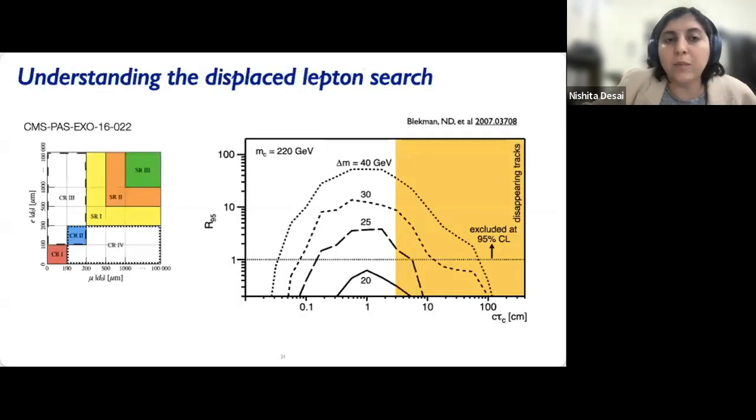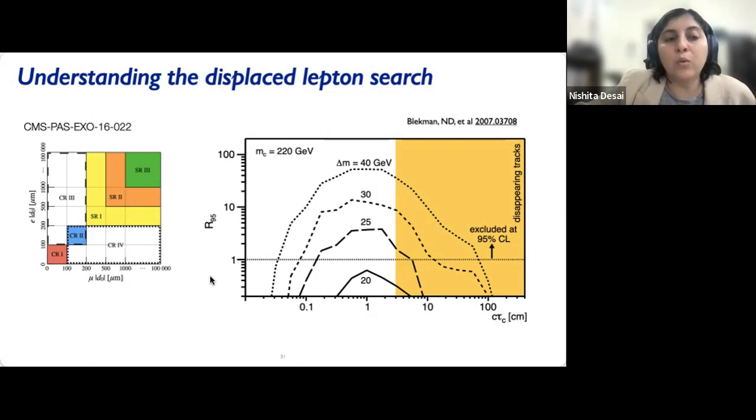And putting those together, we asked, does the displaced lepton search actually capture this kind of a situation? The displaced lepton search, I told you, looks for two displaced leptons, an electron and a muon, and this is the displacement that the search requires. In particular, signal region 3 is the most sensitive, and it requires both of them to have displacement of 1 millimeter or more.